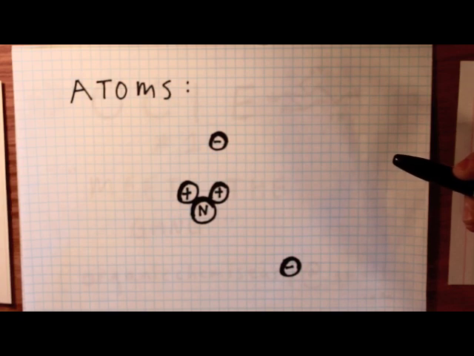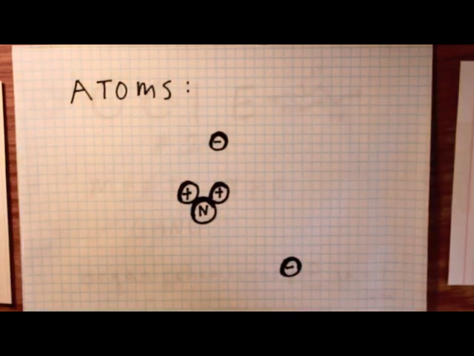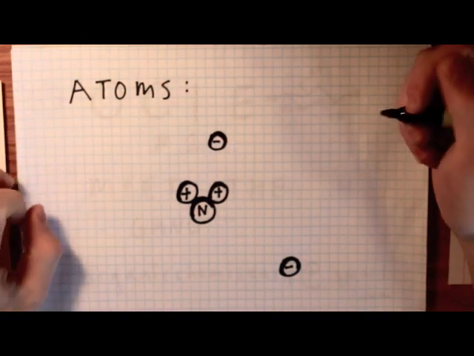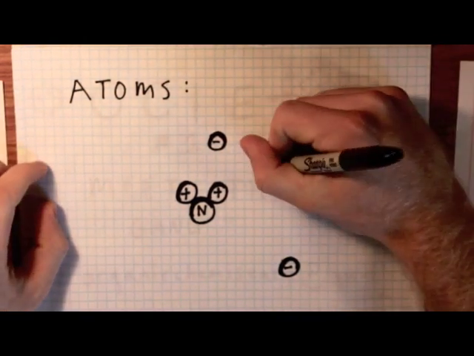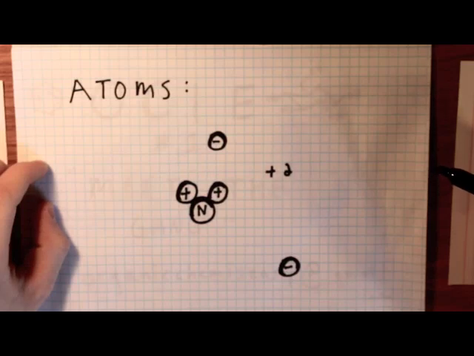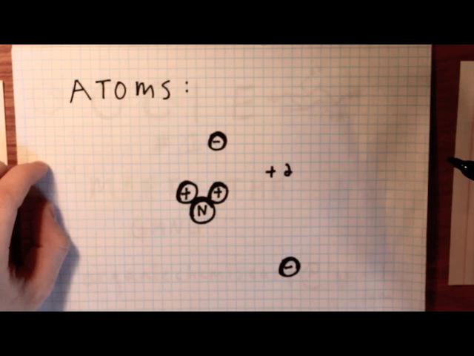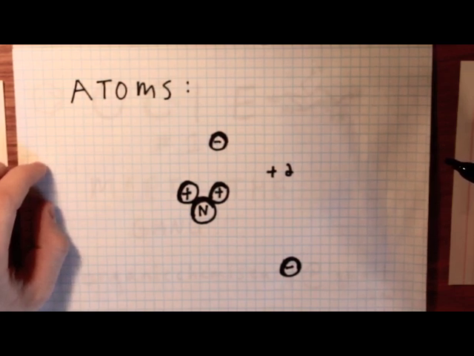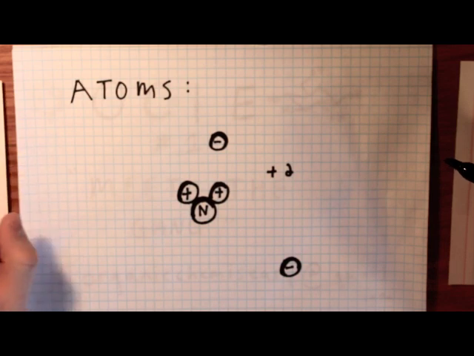What does a proton do? It's positive. If you have one proton, you have a charge of plus one. If you have two protons, like what I've got here, you have a charge of plus two. What do the neutrons do? Nothing. For now, we are just going to let them hang out. If we were interested in building some WMDs or something like that, then we'd talk about the neutron. But for now, we are just going to leave it out of the discussion here.